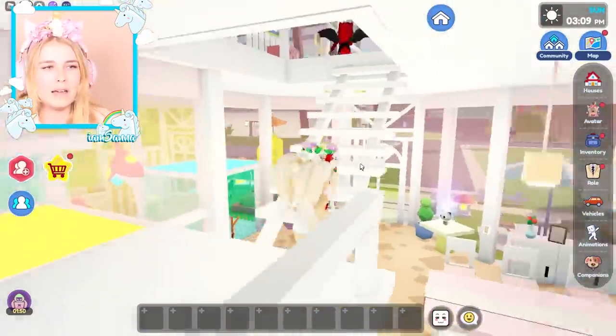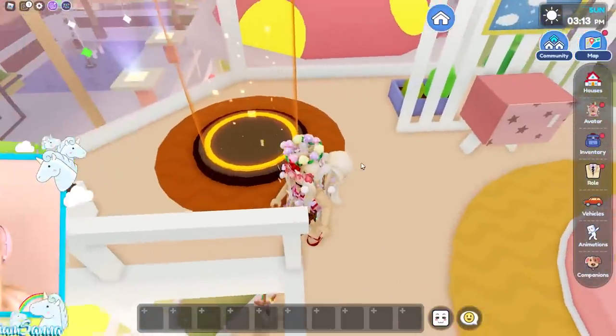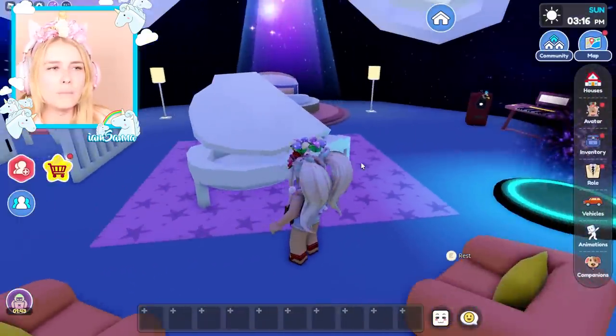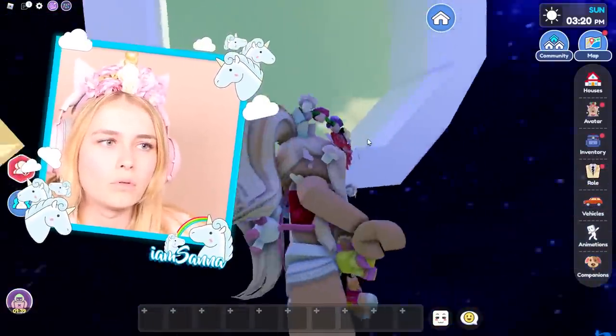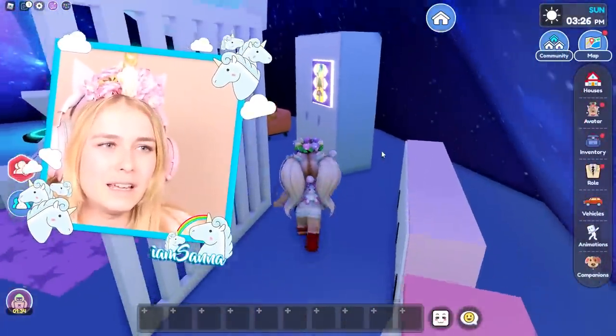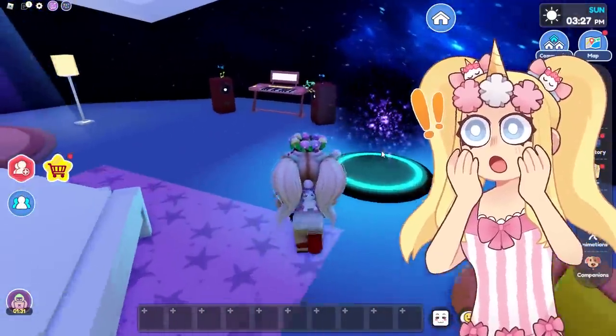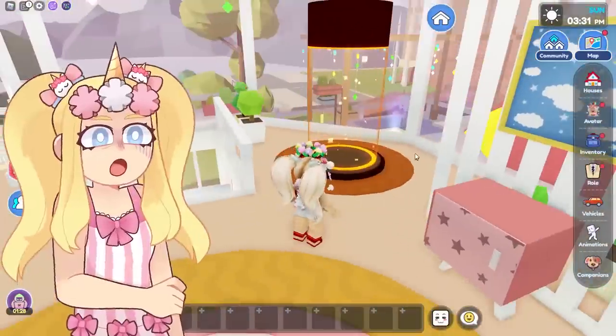Oh yeah, you're right. Wait, can I go here? No, I can't. The glass is a little bit difficult to see where it goes, but whoa. This is amazing. Oh, excuse me, Moody. I just went into that portal thing. I'm in space. What? This is crazy. This is amazing. What? Wait, what is this? I just teleported back.